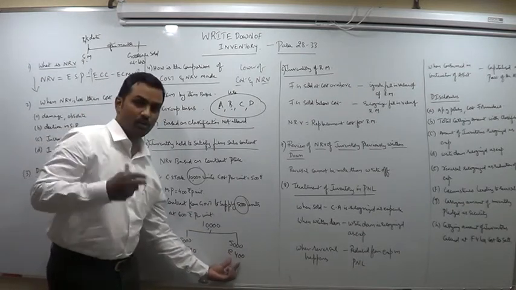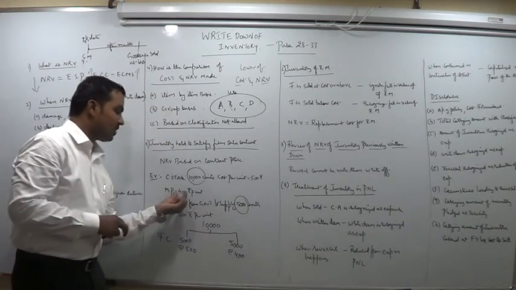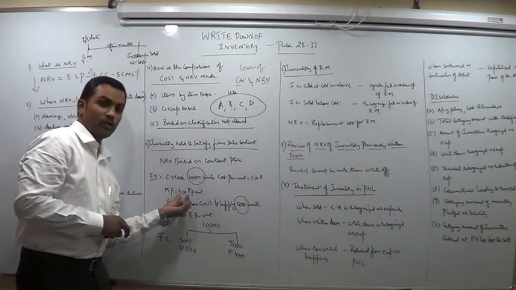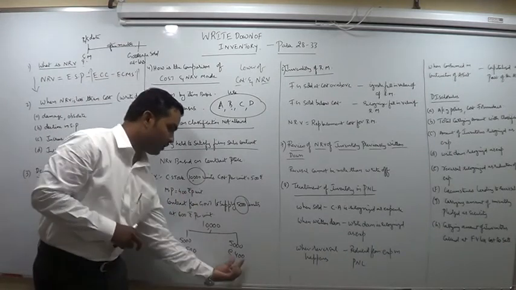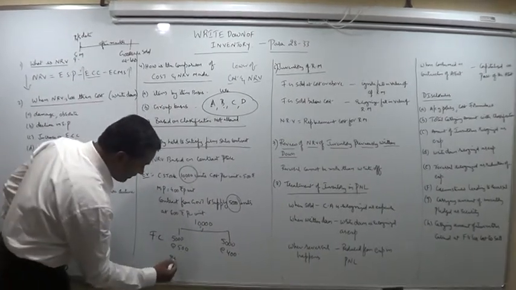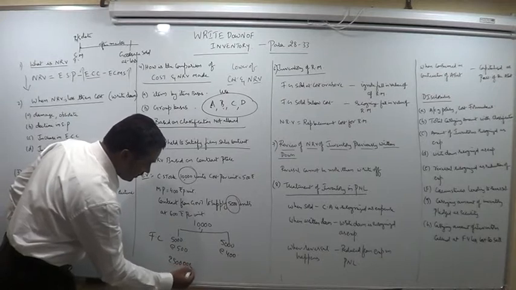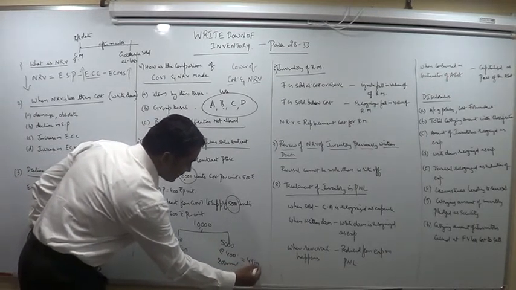But the remaining stock where I don't have any firm sales contract, for this stock NRV would be based on market price. So estimated selling price is 400 and cost price is 500. Whichever is lower, I have to value this inventory at 400 rupees. So the value of inventory would be 25 lakh and 20 lakh, the total value will be 45 lakh.